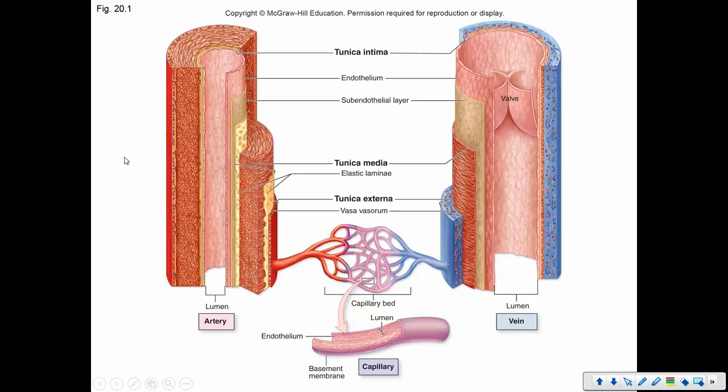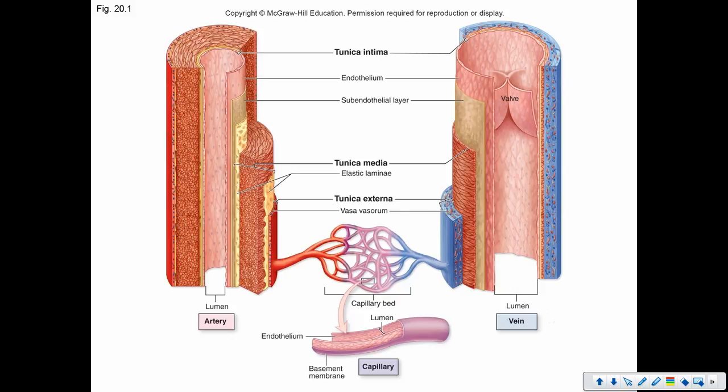All right. So similar to what we talked about with the heart, we're operating on the assumption that you remember a significant amount of your blood vessel anatomy, but I just want to hit on a couple things just to refresh your memory. When we look at the blood vessels, we have three layers. We have an outer layer, which is called the tunica externa. We have a middle layer, which is called the tunica media, which is mostly muscle. And then we have an inner layer called the tunica interna.